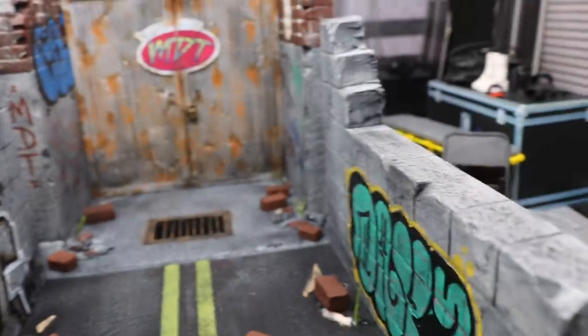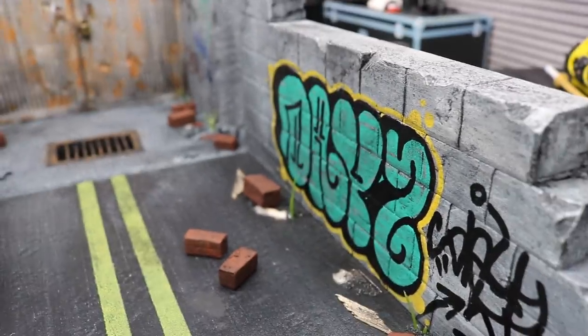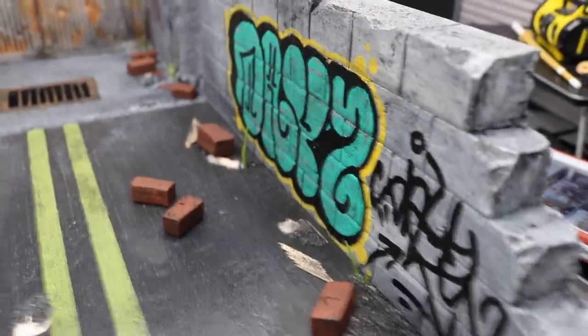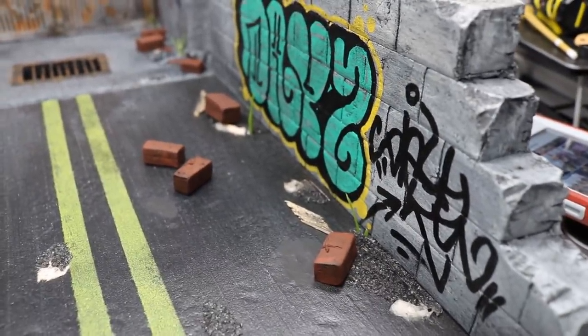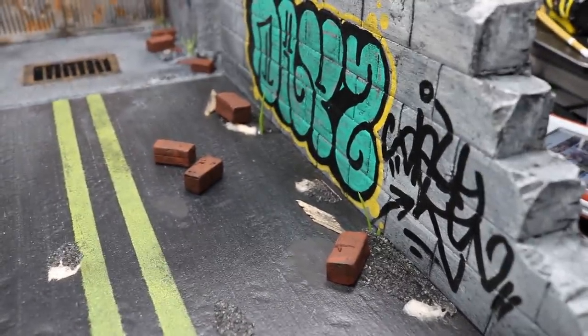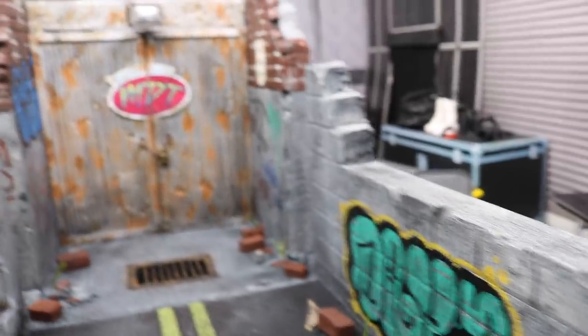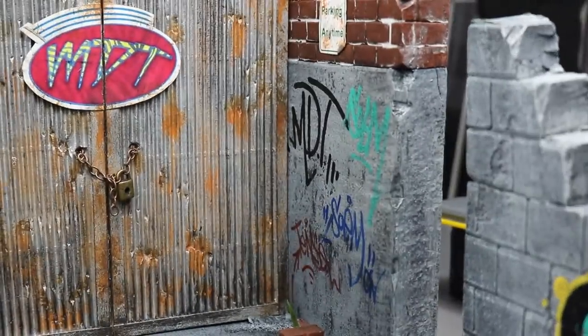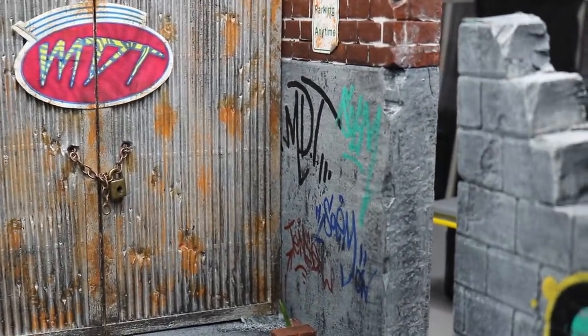Right here, there's more things — I think it says 'days.' I don't know what that means exactly, but you know how graffiti is kind of random — people repping their group and putting their stuff down. I think he just killed this, man. It's so freaking beautiful. You can zoom in back here — it says MDT back there. It has a few other graffiti things too.